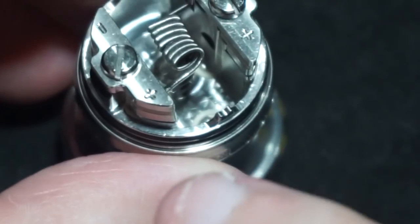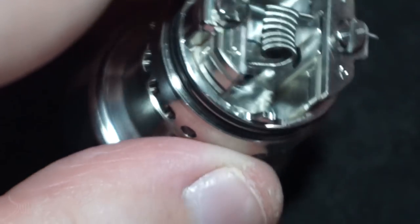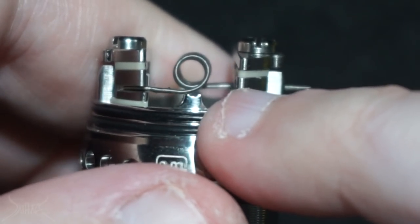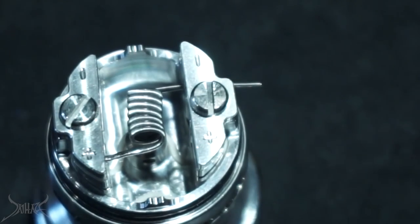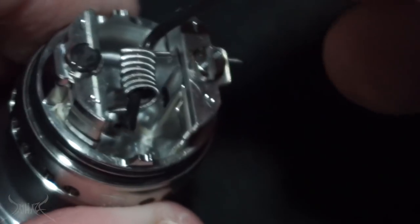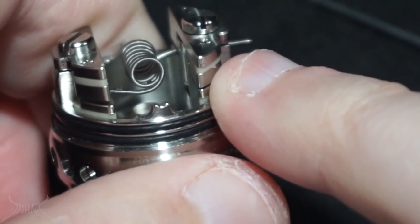The problem you run into at this point is you're not really going to be able to lower this too much, just because you have this little nipple or lock situation here that doesn't allow you to bring that down any lower. So a nice little trick I like to do is I'll take an Allen key like so, hook it in, and then bring it down. But keep in mind, yeah, that's about right there.